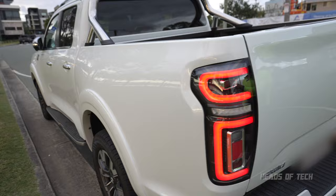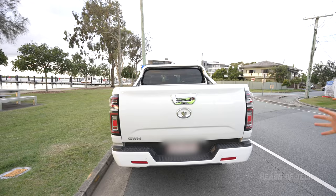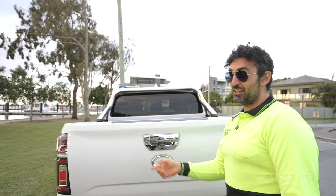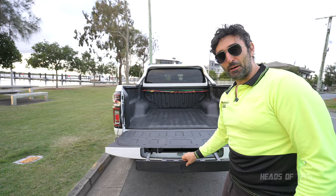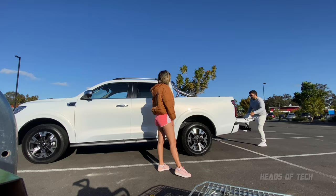One confusing thing about the back: there's a completely different logo from the front. The front has the GWM — Great Wall China Motors — logo. The back looks nice and big with a massive rear end. One of my favourite features of this truck is this tailgate — look at it, it slides down nice and slow, and you get a step built in so whenever you want to load the truck it's easy to step in and out.